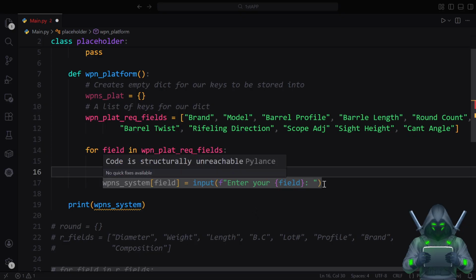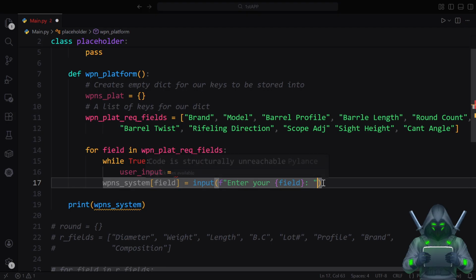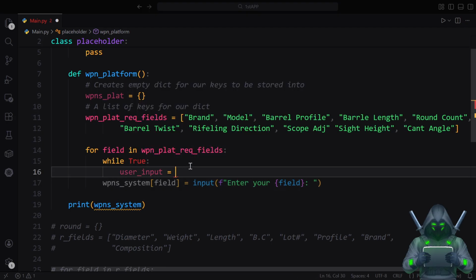Enter your, because we're going to do F string. So we're going to do this here. Control B.